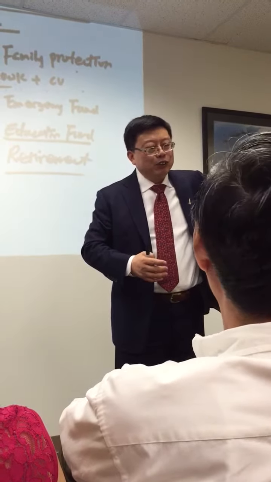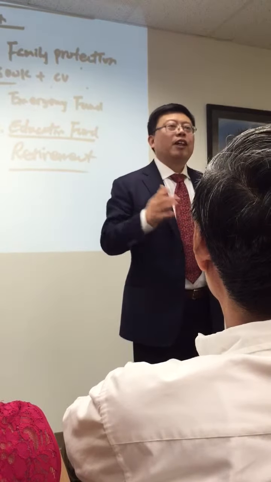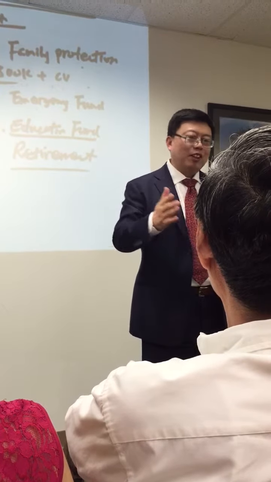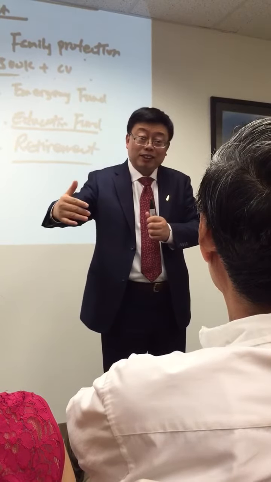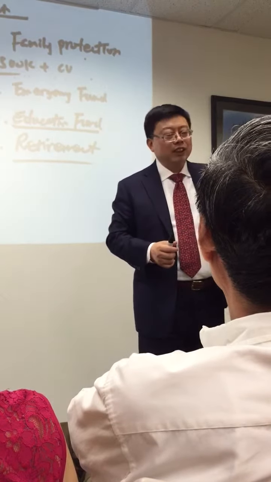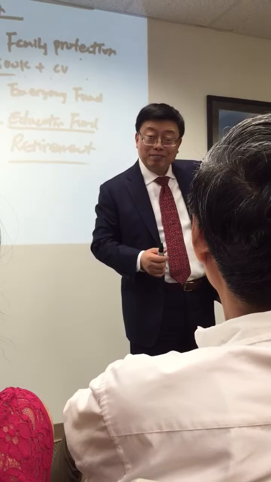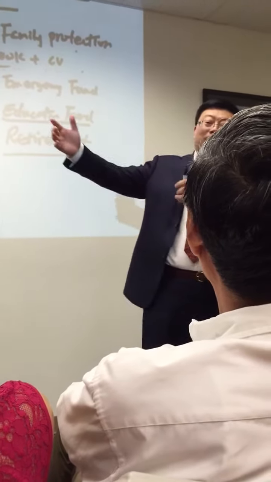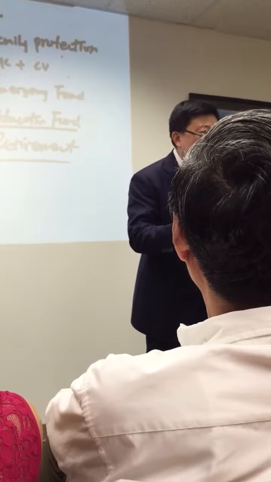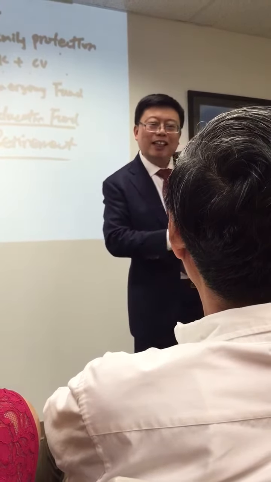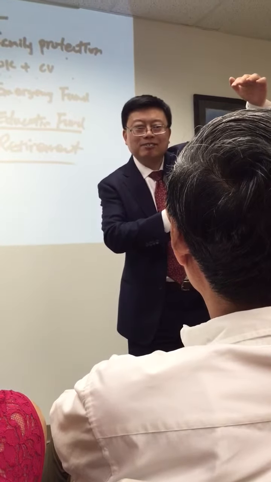When you withdraw the money, you pay the income tax. The problem comes when you die. If I die, my kids will get my 401k, right? When the kids get the 401k, they have to follow the IRS rule. They have to do the minimum withdrawal every year. But if my kids are a doctor and a lawyer, they make a pretty good income. When you add the 401k to their income, you will hit the highest tax bracket. You pay more taxes.